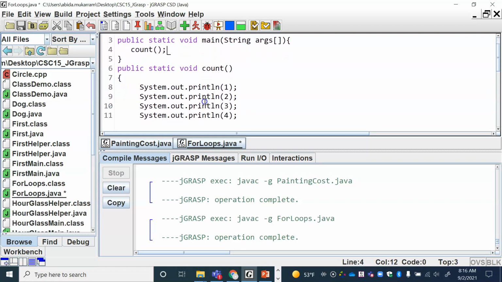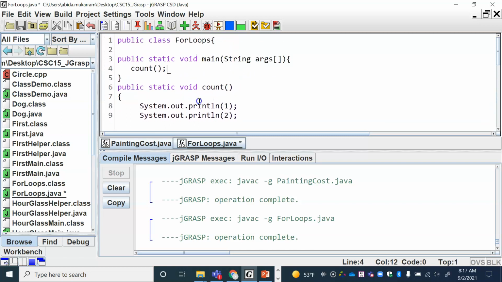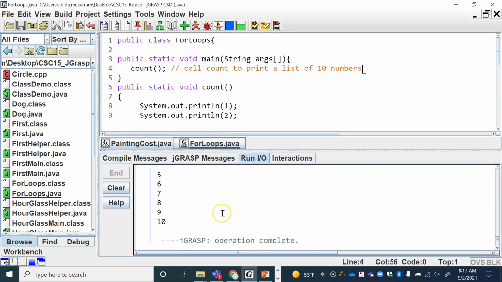Count is defined here, and count is called here, to print a list of 10 numbers. Let's compile that, and now we run it. As you can see, it has printed 10 numbers.